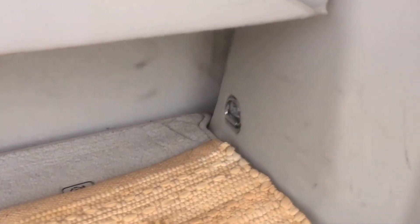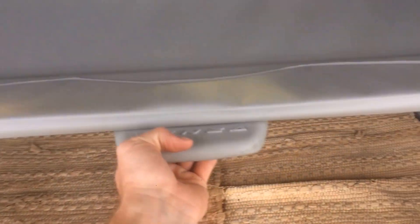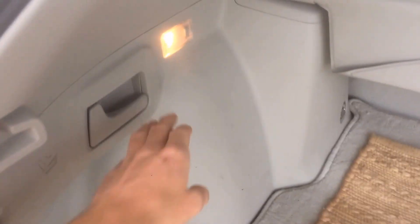The trunk has lots of space, floor mats, and tie-down points on the sides. Pulling the levers, the rear seats fold in a 60/40 split, giving you optimal cargo space. There's also a cargo cover in the back that hooks up on both sides — so when you lock the car at night, it covers everything in the back. You can also remove the headrests when folding the seats down to maximize space.